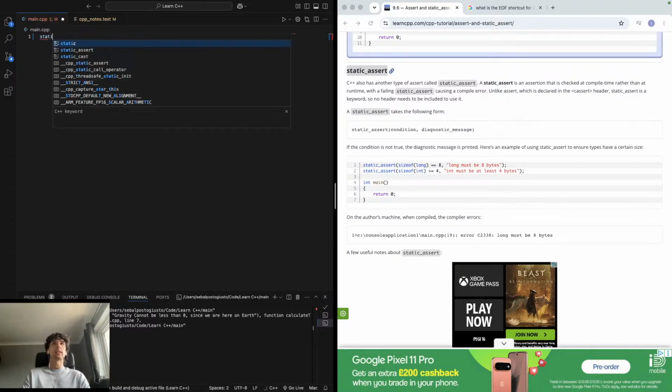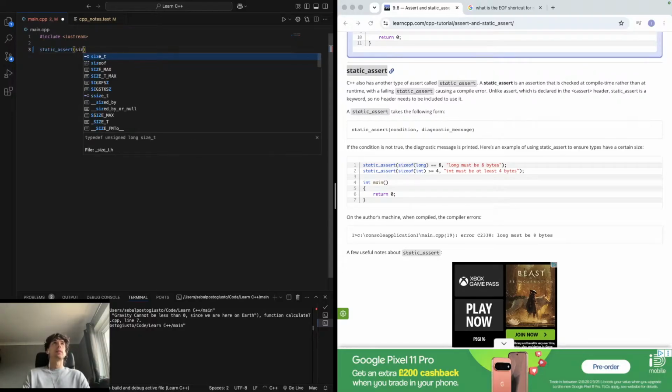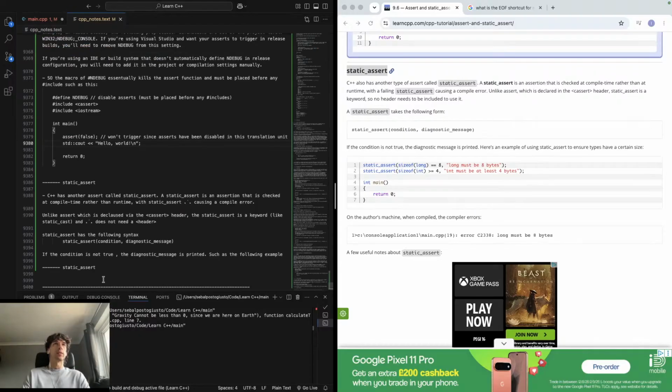So you got static assert, and then we got the condition of sizeof long integer. Then it must be equal to 8. I didn't include a semicolon, a comment, no I did.